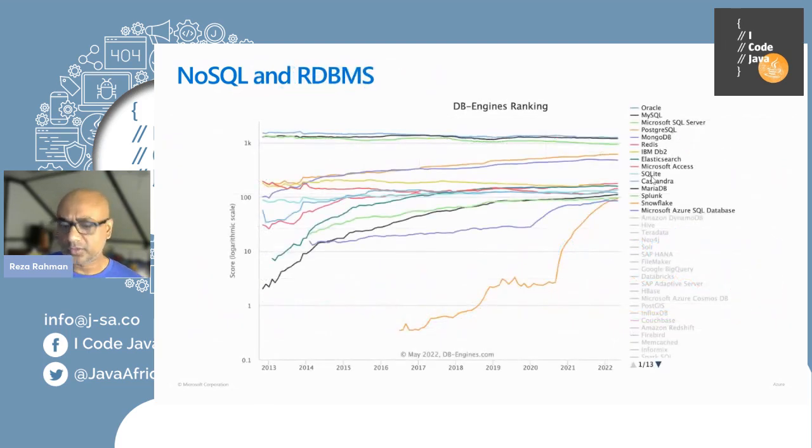Now, the other important bit of data to bear in mind is how NoSQL is faring compared to the traditional databases, right? There's a website that does exactly that. You can look it up yourself. It's DB-Engines Ranking. And again, a very clear picture emerges. Definitely NoSQL is not going to be unseating relational databases any time in the future. You can see the graph here.